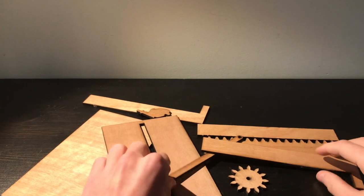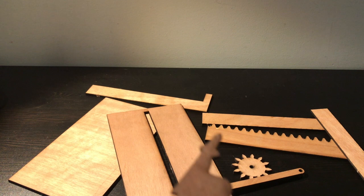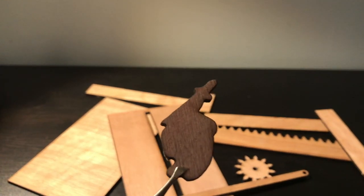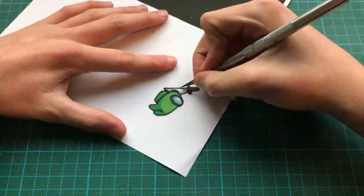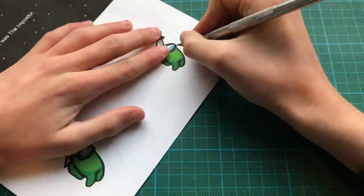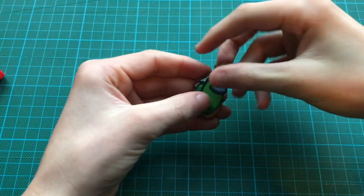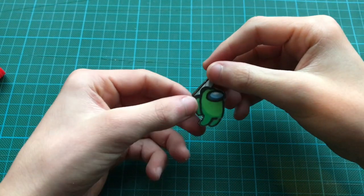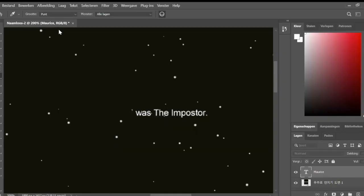Now that we have all the parts, we can start painting them. I'm going to start with the little imposter. Here I used Adobe Photoshop to make myself the imposter because I never have a chance to be the imposter.